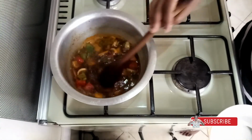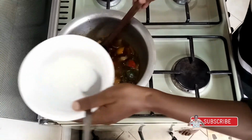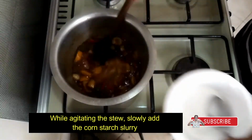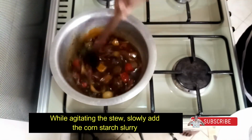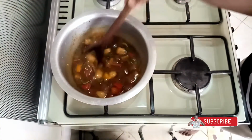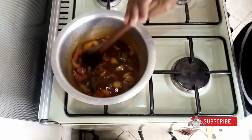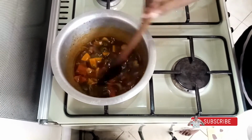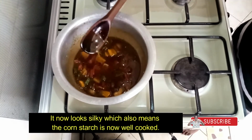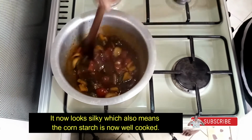Now, our sauce is boiling, so at this point, I'll add the cornstarch slurry little by little, and then I stir. See, it has already started to be thick. This is what I wanted. And it actually looks silky. I don't know if you guys can see. It's silky. This is what we want.